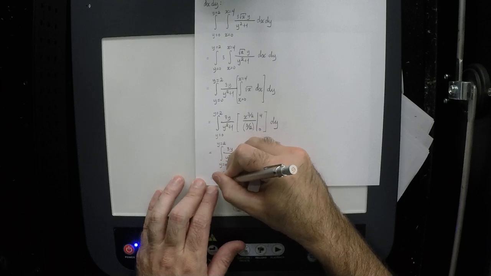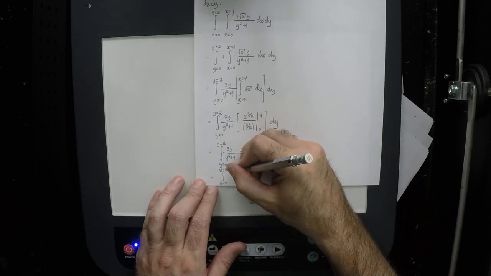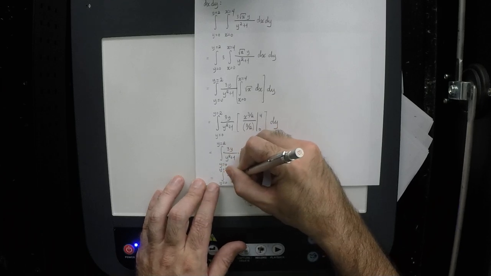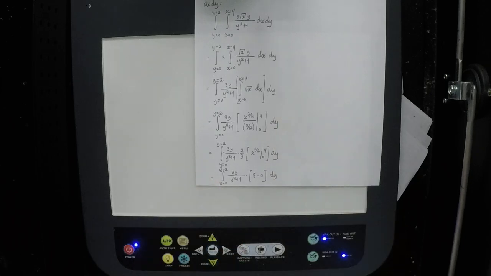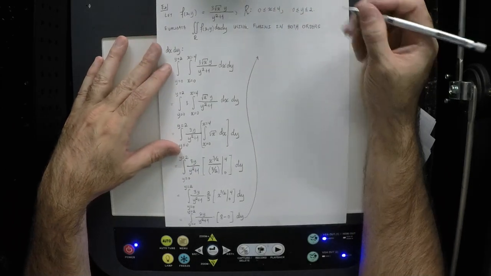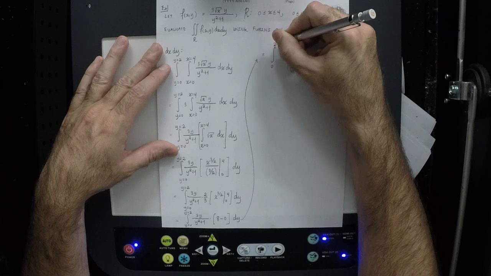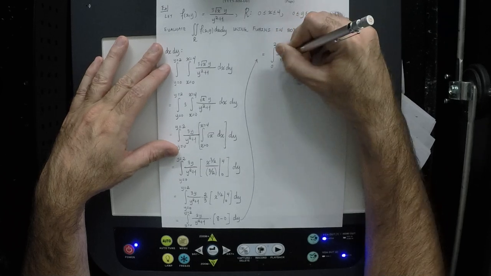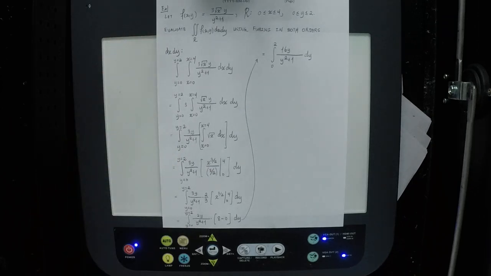So this would be the integral from 0 to 2. I can see that these 3's would cancel. So 2y, or y squared plus 1, and then times 8 minus 0, because 0 to 3 halves is 0. Okay, that's interesting. So 8 minus 0 is 8, times 2 is 16. So, the integral from 0 to 2 of 16y over y squared plus 1 dy. Okay. So now we're at an integral that you could have done several weeks ago.